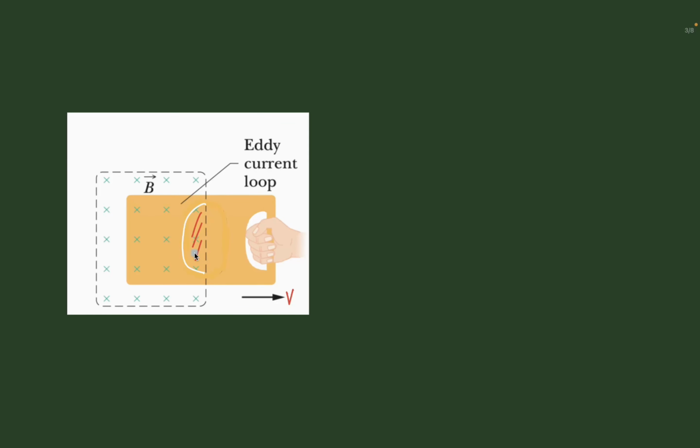So if I want the magnetic field to be going into the page, because the external magnetic field is decreasing, the eddy current will produce its magnetic field so that it adds on to it, so that it will not let the decrease happen. So in order for the magnetic field here to be in this direction, I want the current to be looping in the upward direction. So there will be a loop of current that is going upwards, and then outside that region it will just come downwards and join the loop. So it will complete the loop by going like this, right?